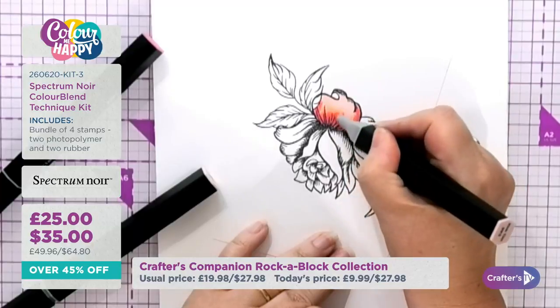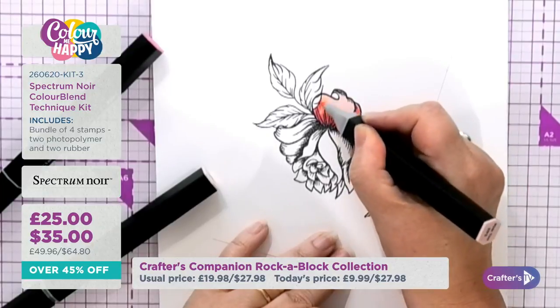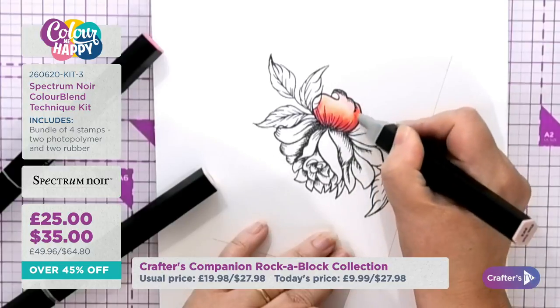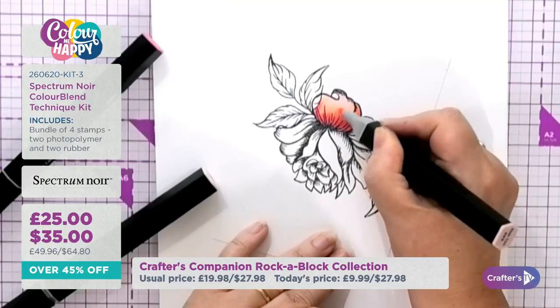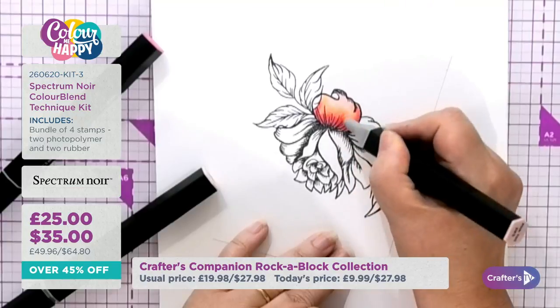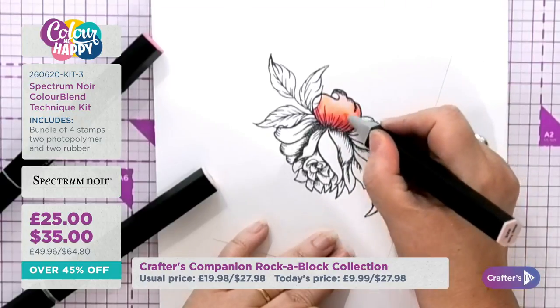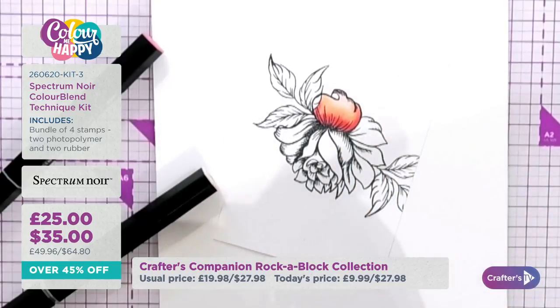And I'm just blending. You see I blend in small circular motions up to the line, but I don't go right back over the whole area. Remember I said light colours bleach out dark colours. So you don't go all the way back over. You just go up to the line and blend that out.